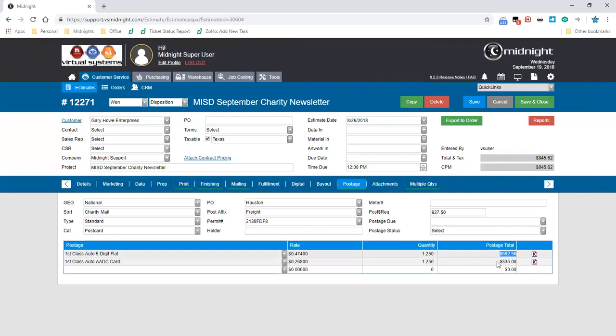This value here sums into the postage amount required, which carries forward into the postage dollar required within the order, letting us know what our expected postage amount due will be. Remember, this is just an estimate, though. It is not necessarily de facto in terms of information and can be adjusted as needed.